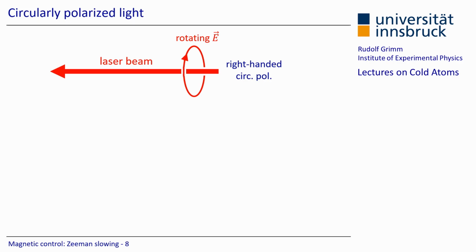Here you see an illustration of a circularly polarized laser beam. The electric field vector rotates around the laser beam, here as indicated by the right hand. We call it right-handed circular polarization. Now comes a very important point. To describe the situation properly in terms of sigma and pi light, we have to choose our quantization axis. Let us choose it along the laser beam, that is, along the k vector of the traveling electromagnetic wave. The electric field vector rotates around the quantization axis in a way that makes it sigma plus light.